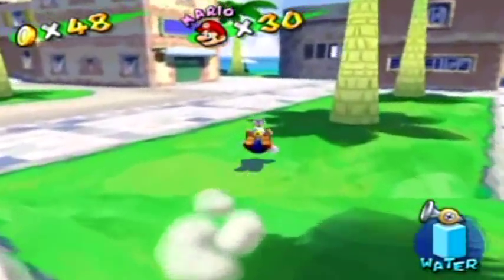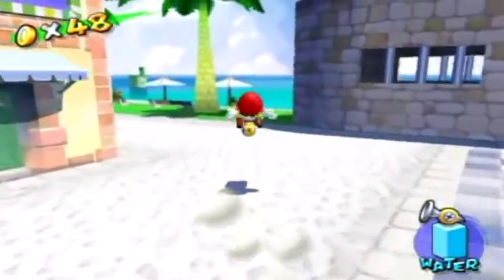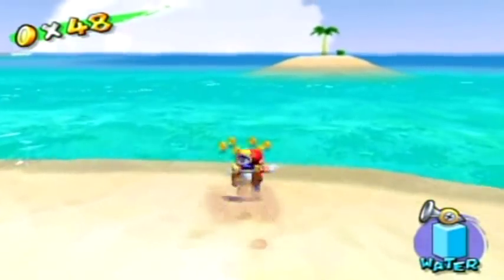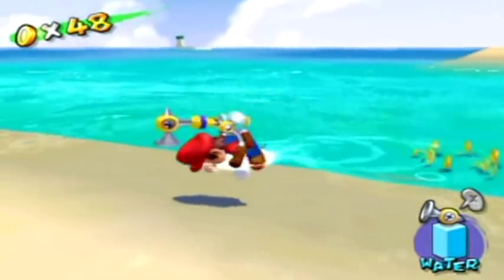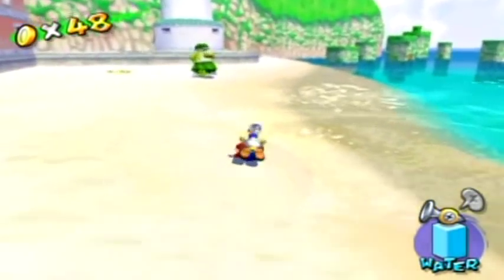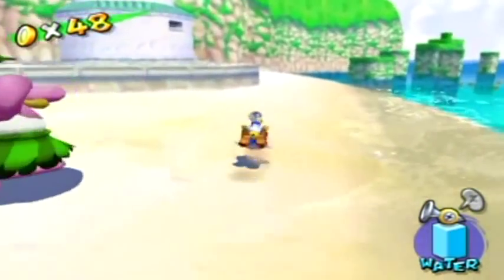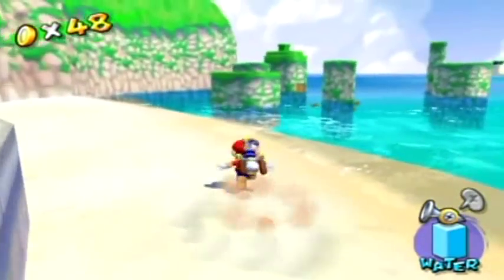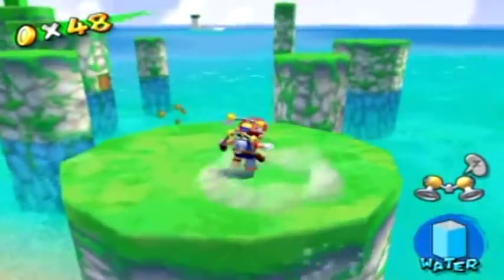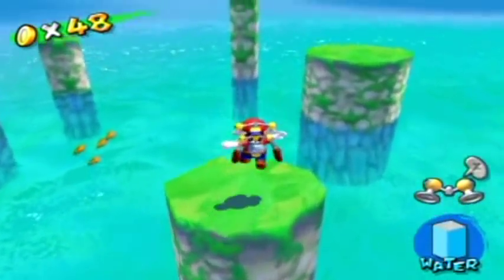Okie-dokie, we've got yet another Shine Sprite coming, and this is in the form of a gold bird. Now, I don't remember if it's on that island, or if it starts from those islands over there, if you could call those things islands. Then what you want to do is go up to wherever it flies to, and then spray it down until you get yourself a Shine Sprite.